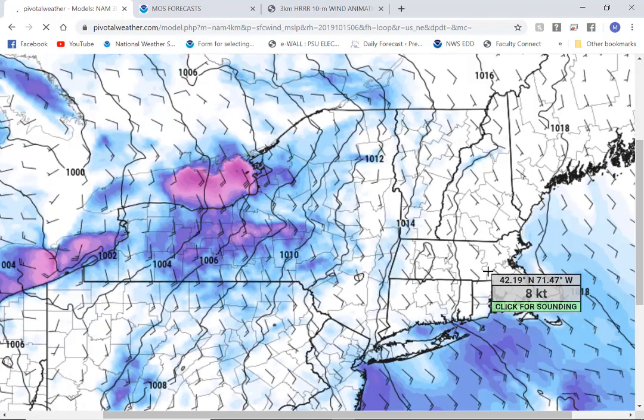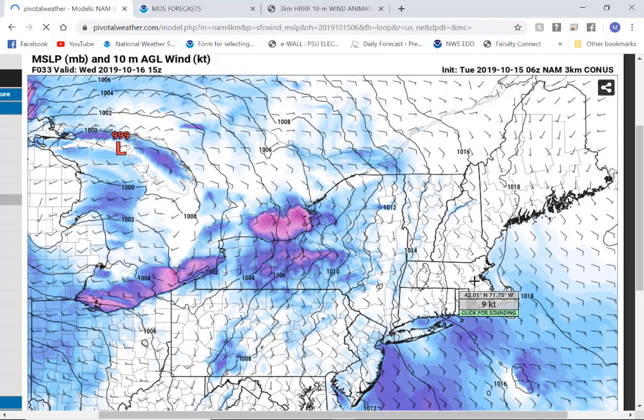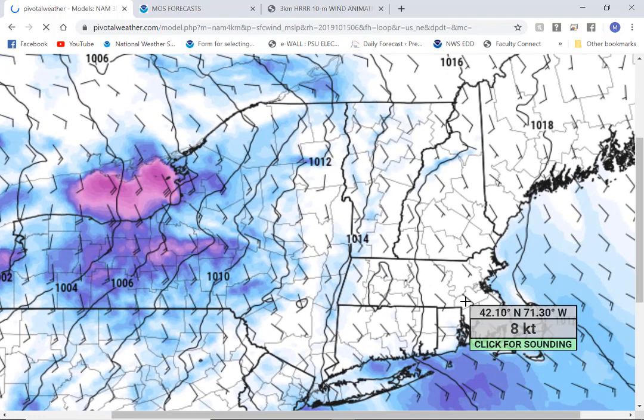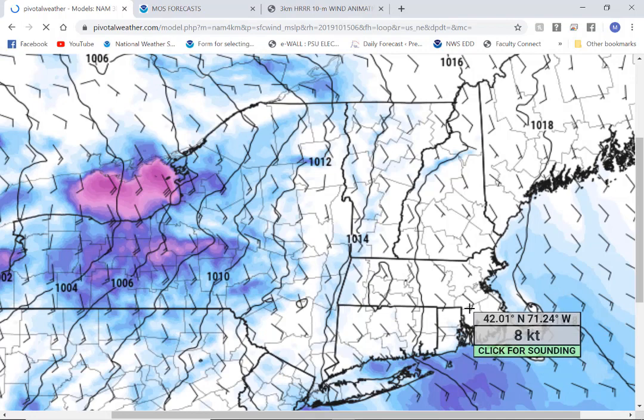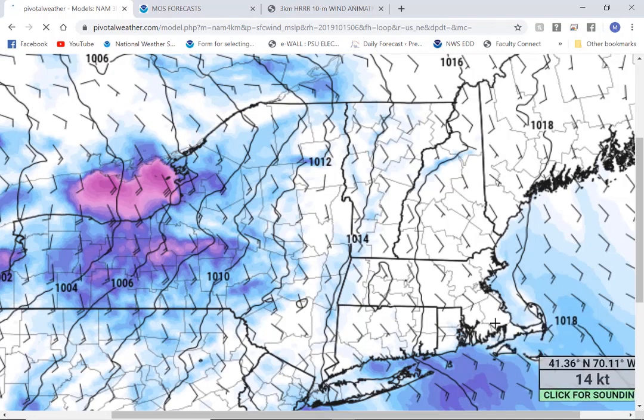But as we go through time, what you'll notice here is that now we're at Wednesday, which is tomorrow at 15Z. So now we're mid-morning on Wednesday in the Boston area, and now you can see that if I zoom in one more time, the wind speeds are now coming out of the south. See how the wind barbs are pointed down, towards a southeasterly direction. So that means the wind is traveling in this direction. The way that the flags point is the direction that the wind is coming from.